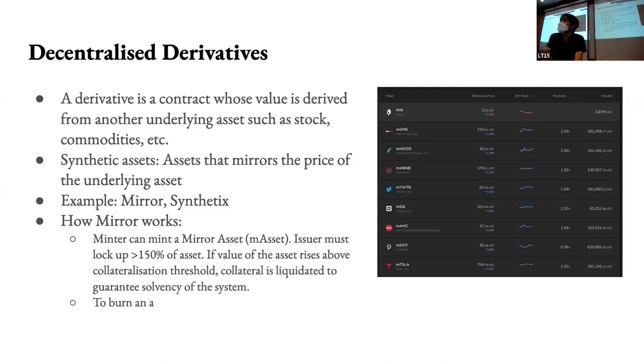Another one is decentralized derivatives. Derivatives in short is a contract for an underlying asset. You don't own the asset in name, but you own maybe a certain price in that. Within derivatives, there are futures contracts and options, which I won't cover today. But something that's interesting is synthetic assets. In the DeFi world, there are people creating different assets, like US stocks in the market. How it actually works is that if you were to create a token like this, you have to provide your collateral and you mint a token. Let's say you mint a Tesla stock, and you can use that to trade.